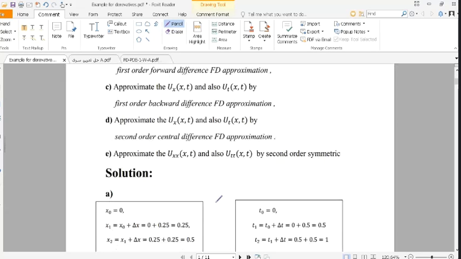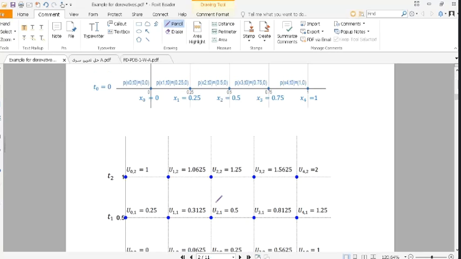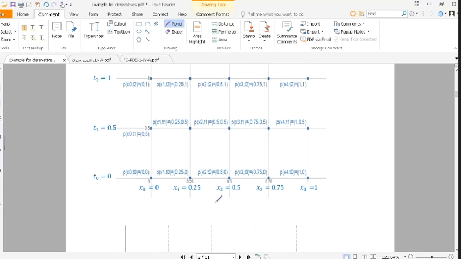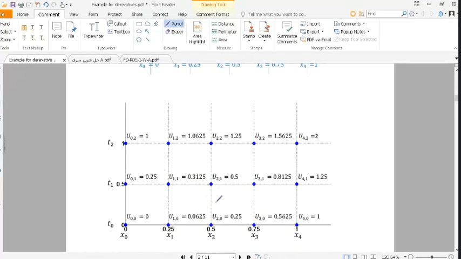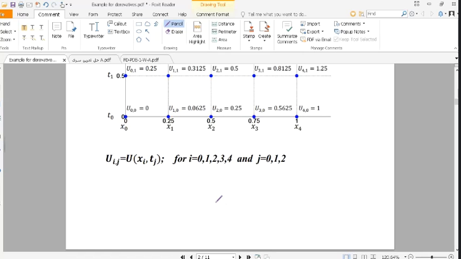Okay? And we have a grid on this page. This is my grid, my mesh. On this mesh, we compute the U at each point of the grid. We have U, and we want to compute U with respect to x with central finite difference for each point on this page. Okay? Please start your explanation.